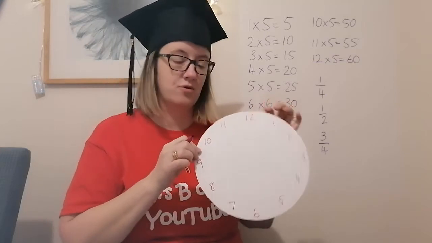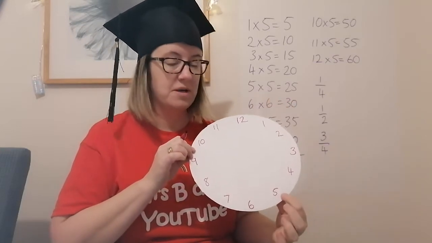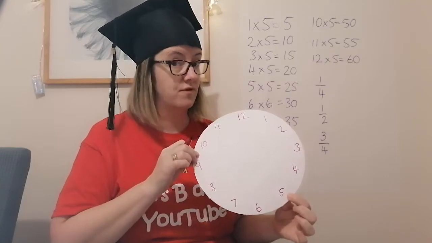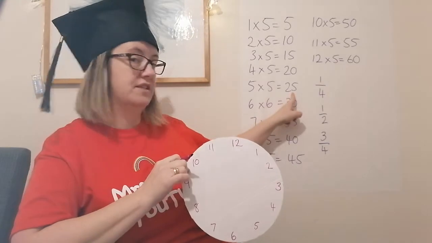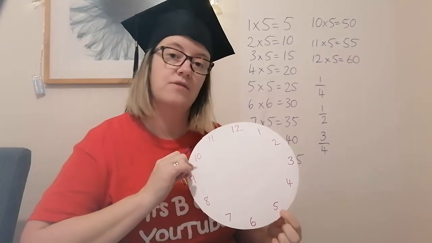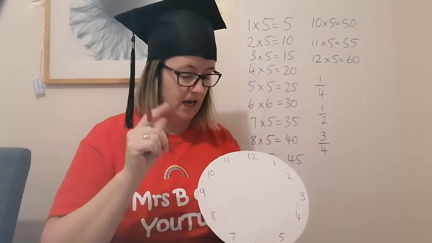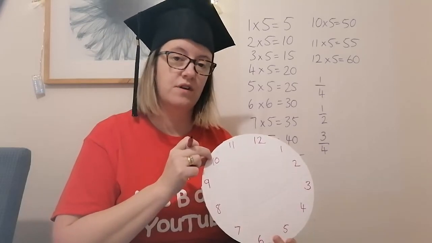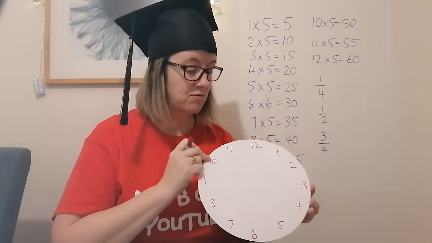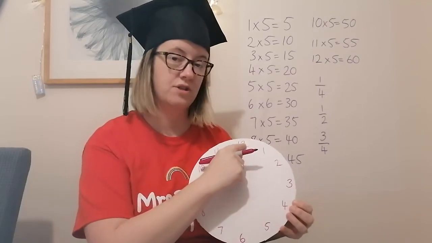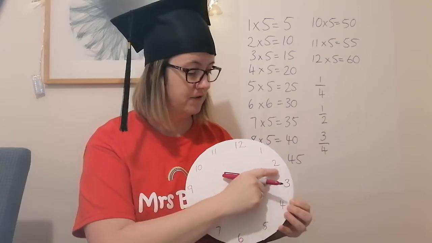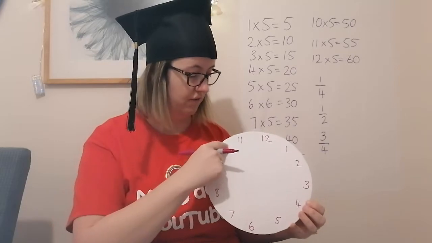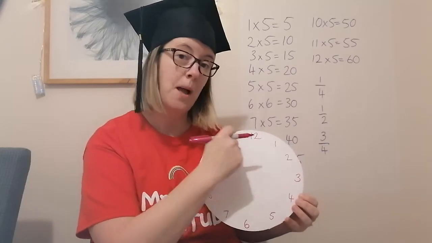When we know our 5 times tables, we can say, do we know how many minutes passed when the big hand points to the 5? Now, if you know that 5 times 5 is 25, you know that that's 25 minutes past. If you know your 10 times 5 is 50, we know that's 50 minutes, because around the clock it goes in 5. So we start at 12, which is representing 0, 5, 10, 15, 20, 25, 30, 35, 40, 45, 50, 55, 60. Perfect.